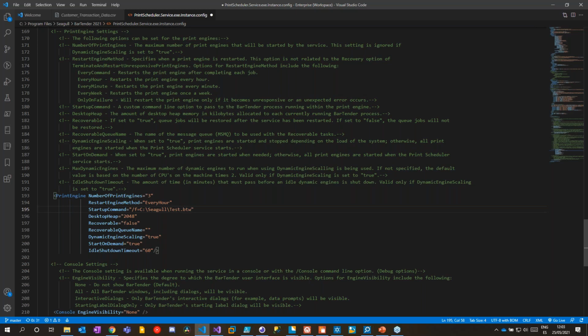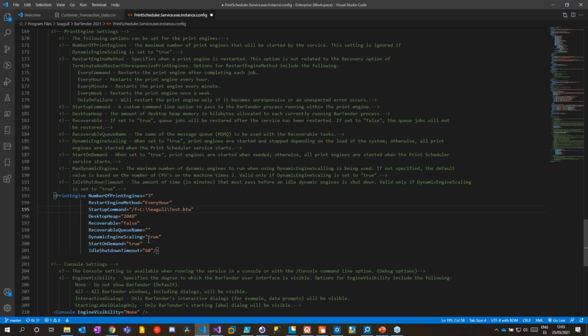What that will do is every time a BarTender print engine launches, it will automatically load that document into the memory of that print engine so it's ready to use. And this helps ensure that the print engines are as responsive as possible because they're already running and they already have the document loaded into memory.